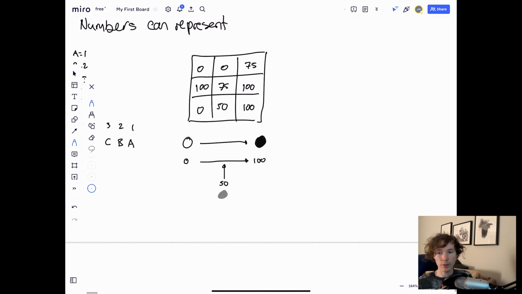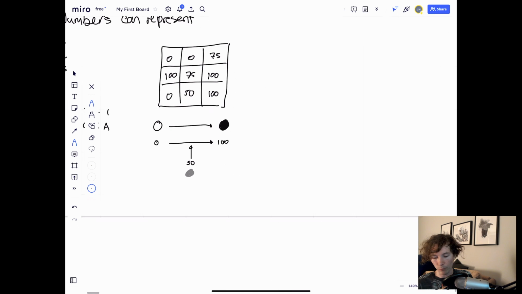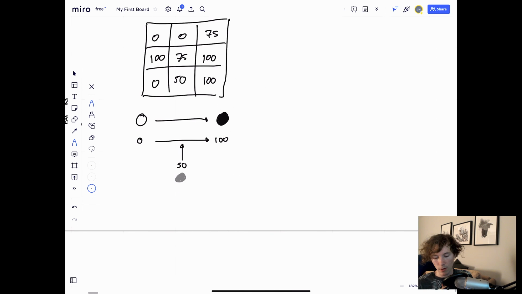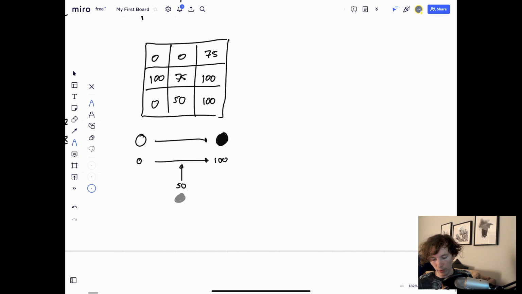These are just numbers, they are not colors, but because we know that the data we're representing here is representing the color white to black from 0 to 100, it means that we can translate what is in here to the correct colors. So we could make this black. We could make that one black like so. Make this one black right here.